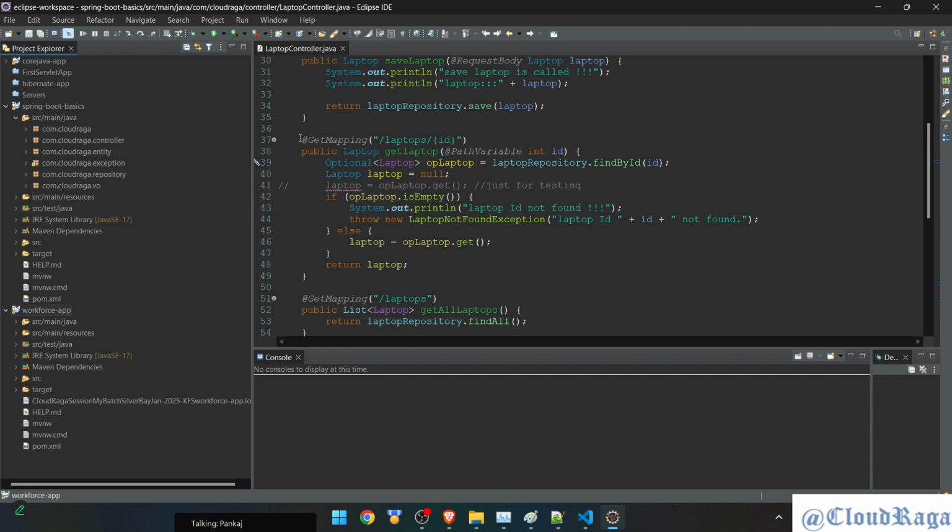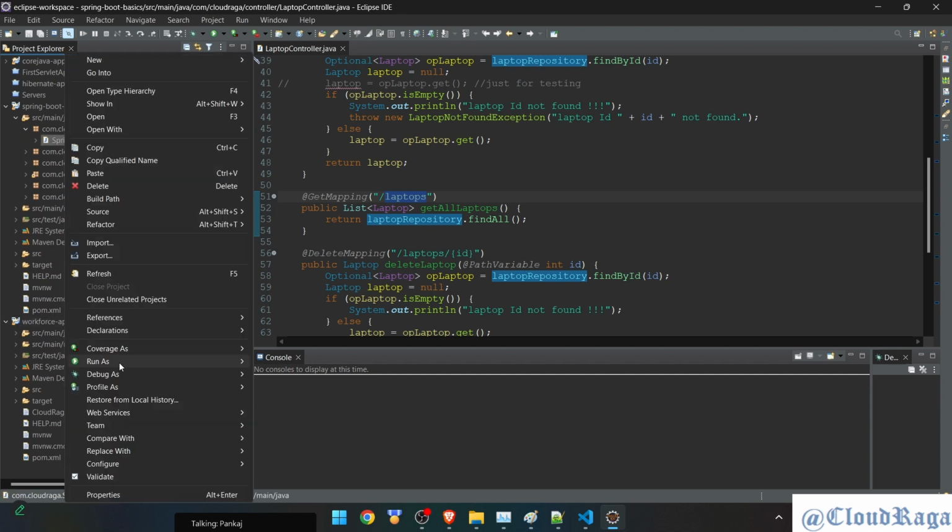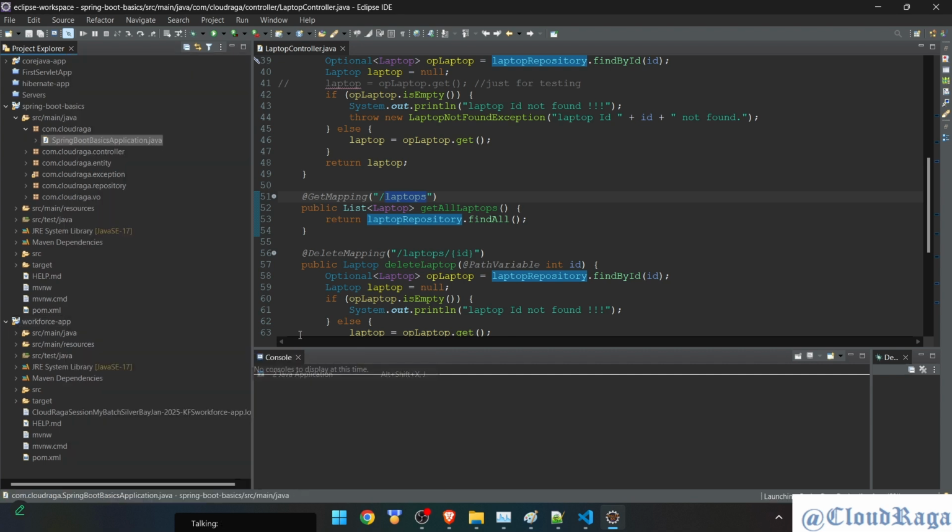So we already have multiple APIs ready. Get mapping. We'll start with this get mapping. Okay, how to call GET APIs. This one, get, which lists all the laptops. So let's run this code first of all to verify how it works. Okay, multiple applications open. So let's run this way. Run application.